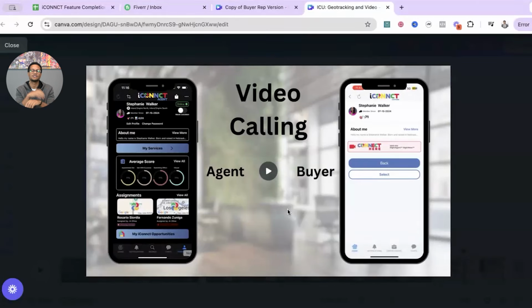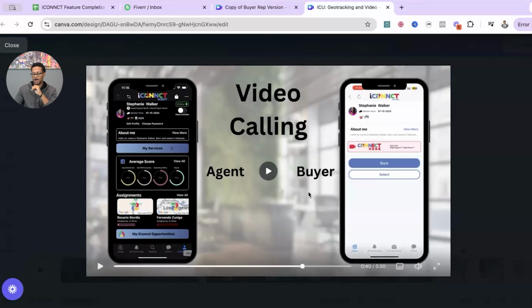If you sent the unique ID to them, they're going to see you at the top of the app. We actually have new features coming on that as well. They're going to see you at the top of the app like you see here on the right-hand side for the buyer. And when they click connect here, it gives them the option to either chat with you, through the app or through text, or video calling, or calling.